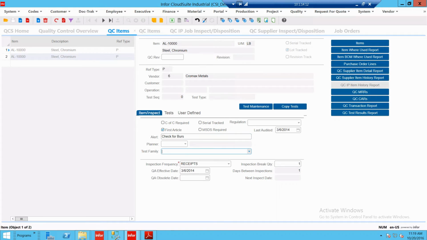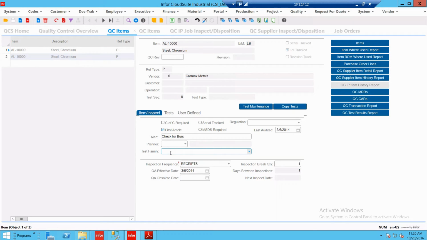Two in particular. Test family. This is kind of a clever idea. What it basically says is, if you have many different types of materials that all might share the same kind of inspection requirements, you can create a test family inspection requirement, maybe all aluminum that's received, and you might have 58 different aluminum items, and you give all 58 of those aluminum item records that would exist in this QC item table, you tie them to the same test family.